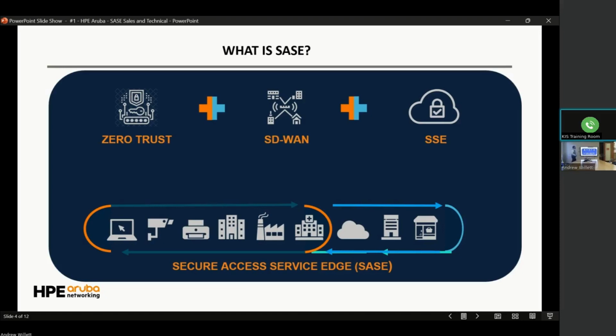The first thing to know, if you ever hear the term SASE, Secure Access Service Edge, is that it is not a solution. It is an architecture. It's made up of the concept of zero trust, plus an SD-WAN solution, plus an SSE solution. SSE is a cloud security provider. If a company employs all three of those, they are said to have a SASE architecture. Do you need an SD-WAN solution to employ an SSE solution or vice versa? No, you don't. You can use any of the solutions, whether individually or together. But if you use all three of these concepts, then you have what Gartner calls a SASE architecture.